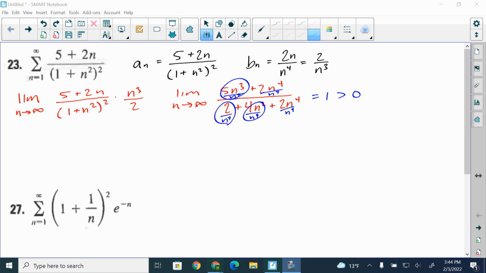So then if we look at what the limit comparison test tells us, it tells us as long as c is greater than 0 and it's finite, which this is, then either both the series are going to converge or diverge. So when you go back up and you look at this one here, this is just a p series with p equals 3. And when we think of a p series with p equals 3, that's greater than 1. So we know that this one is going to converge.